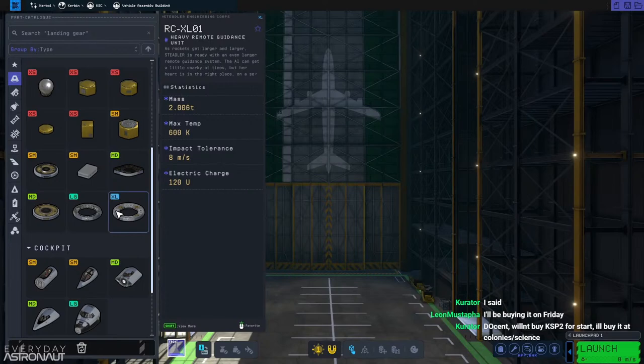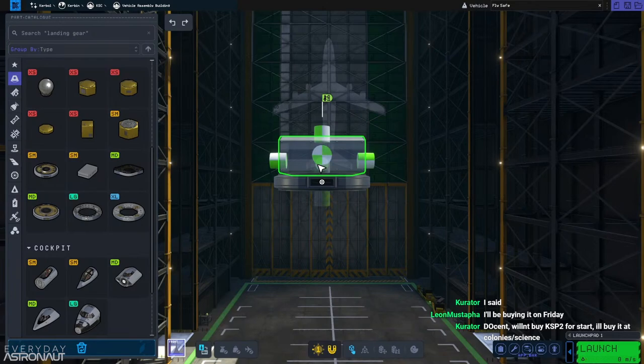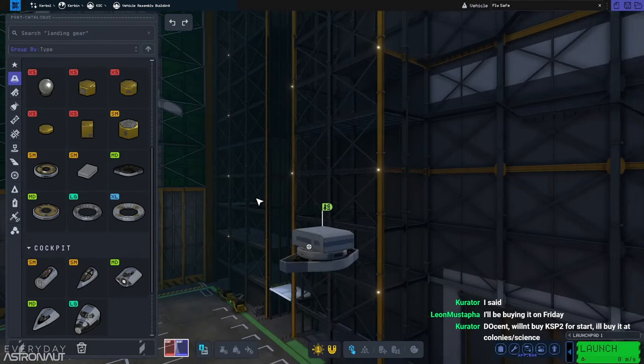And Creator just announced, okay, he will not buy this at the beginning, he will buy this when Colonies and Science is available. So, stage 3, I would say, of the game progress. Okay, as well good, so hopefully my lives will be helpful for you to explore the game a little easier.